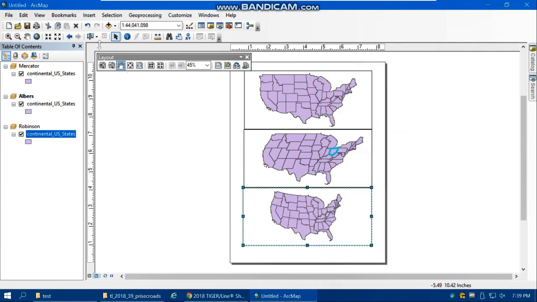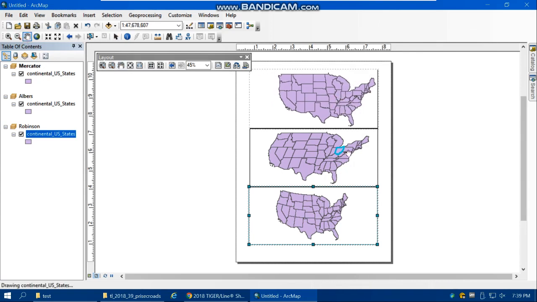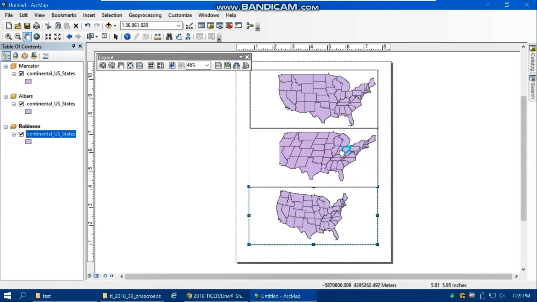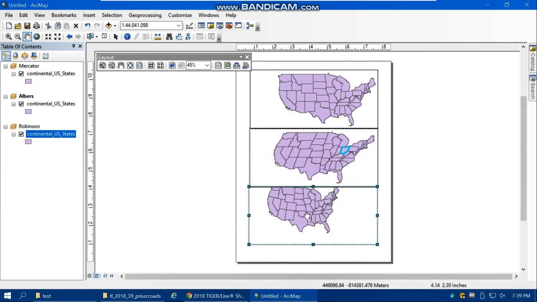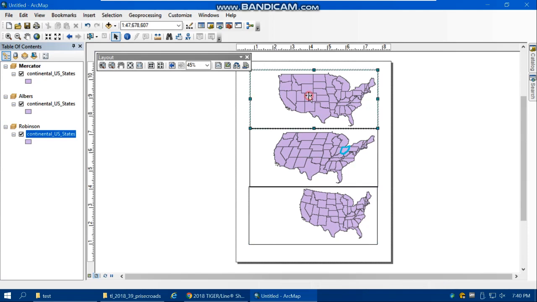You can move the map, this one. And here you can clear selection for this one. So if you want to make sure, this one is for Mercator, okay.